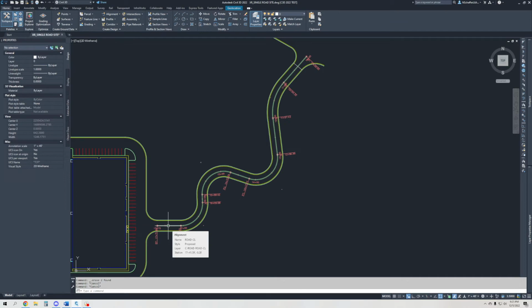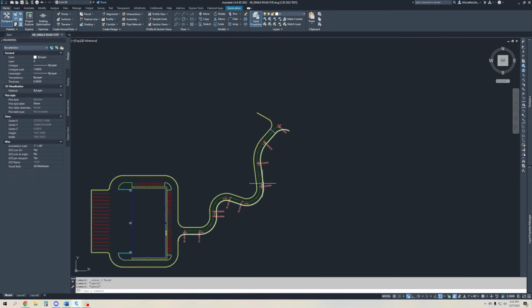All major highways have stationing and alignments that are used for those. Most freeways will have one for one direction of travel and another for a different direction of travel. It could be a tiny little road that's just a 2 lane highway. And I've seen cases where it still does have one alignment going north and one alignment going south. And they had a third alignment that was just the center line of both lanes. It was the center line of the whole entire road, not just the lane.